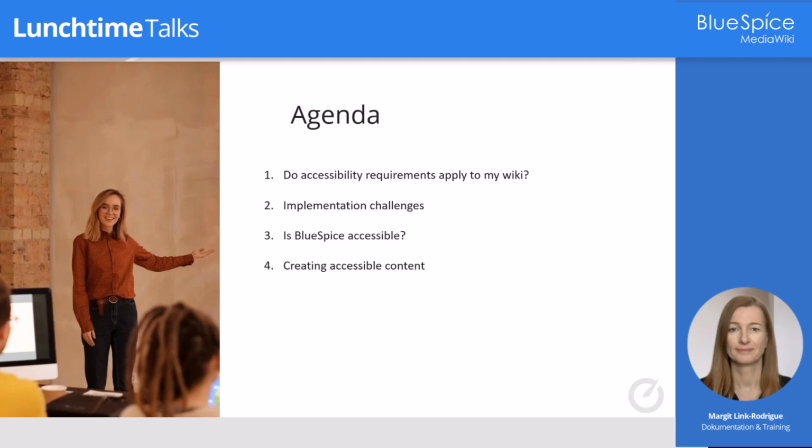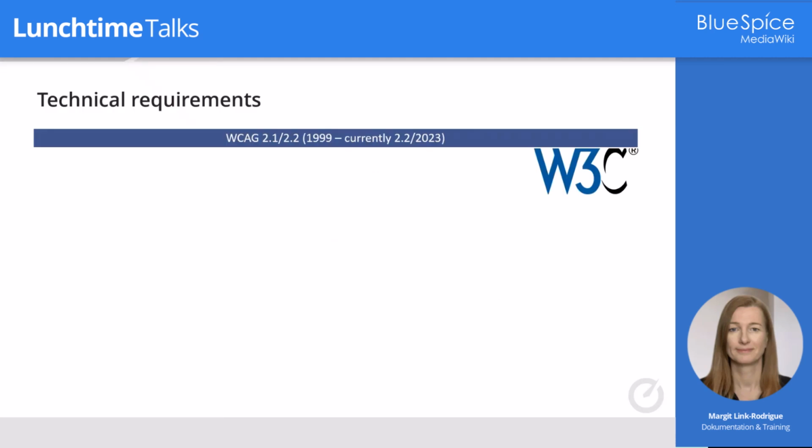We document the status of our accessibility and we post it on our help desk, and I show you what information you can expect there. And I'll also have a brief demo session where you can see BlueSpice accessibility in action. So I have a few slides I have to rush through because of our short time today, but these are things we need to know to understand the requirements for BlueSpice.